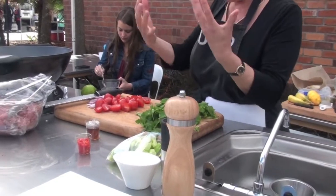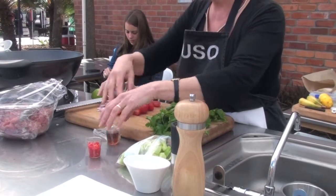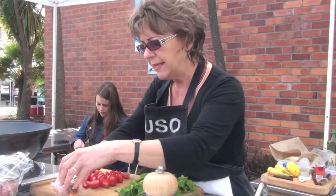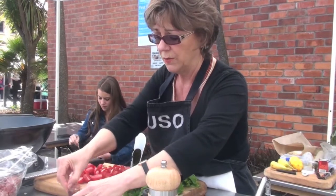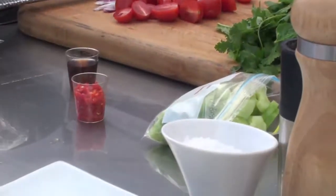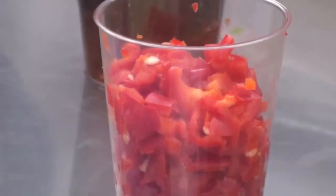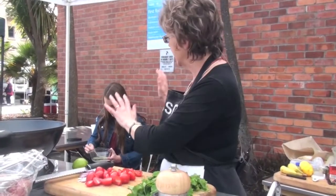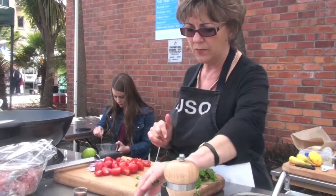Fish sauce - if you smell it you think it's so strong you're not going to use it, but when you mix it through food it truly gives a remarkable seasoning and it's not really fishy at all. Don't leave it out of a dish like this - it's really part of the flavour; leave it out and your seasoning will be wrong. It somehow balances the whole hotness from your chilli, the sweetness from the sugar, the sourness from the lime, and it all comes together really nicely.